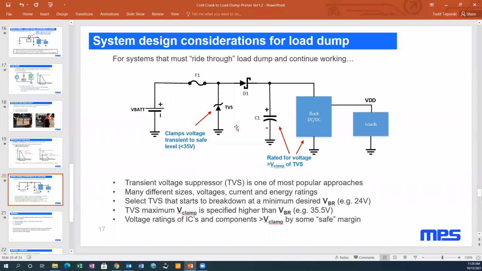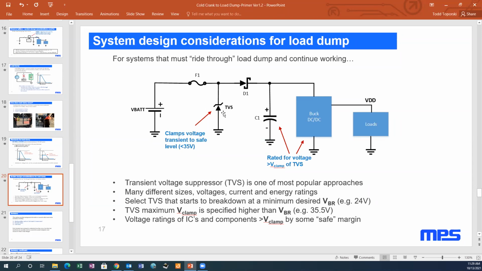Okay, I'll do my best. Typically, the TVS is selected to meet, the first thing is understanding the voltage input requirements for the system. For example, if this system had to operate for a double battery condition where 24 volts is applied, and this is expected to continue working properly, then this TVS needs to not have any impact on the system when that voltage is applied.